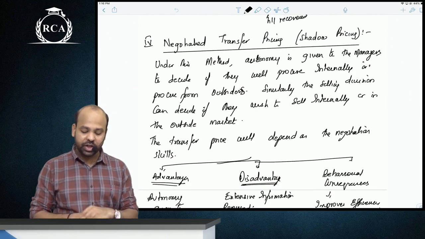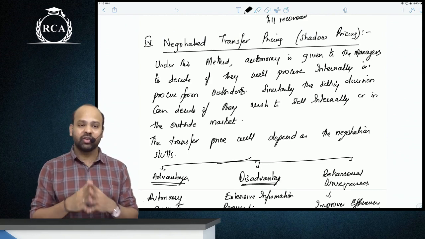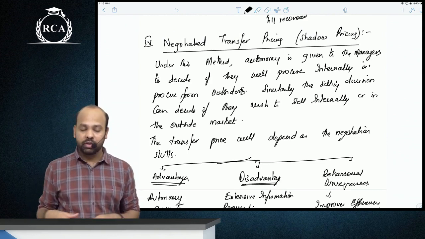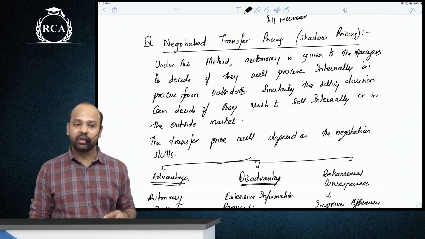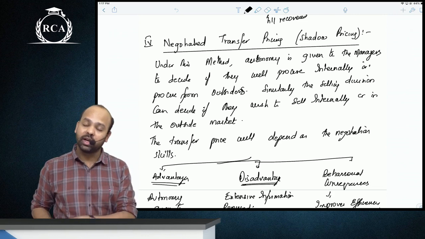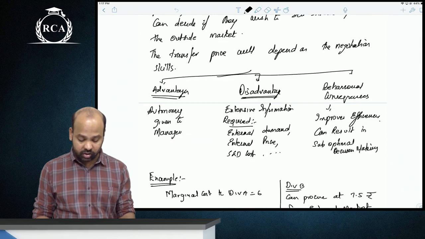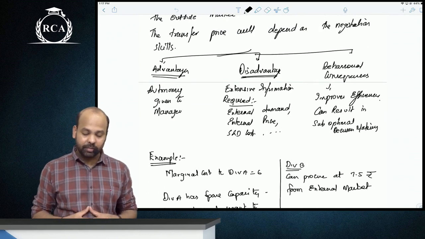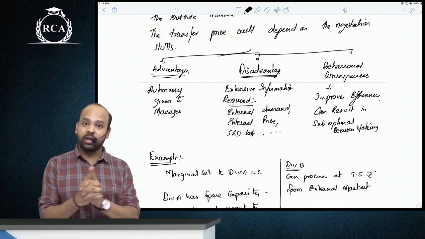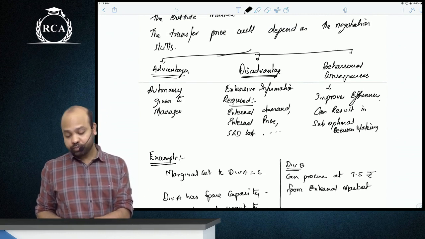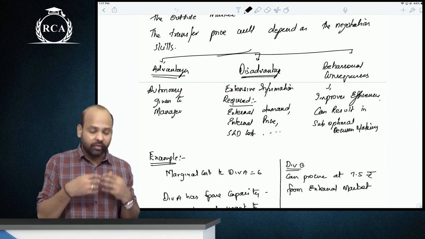Last one is negotiated transfer pricing, which is shadow pricing. Here it would in turn depend on the negotiation, the bargaining power of the transferring division and the selling division, guys. They are given total autonomy, whether they want to sell internally or sell it in the external market, whether the other division would want to buy internally or procure it from the external market. The advantage is the amount of independence given. The disadvantage is that they should have perfect information as to what is their external capacity and the external price. Behavioral consequences: it can result in suboptimal decision making, wherein I do not want to transfer.